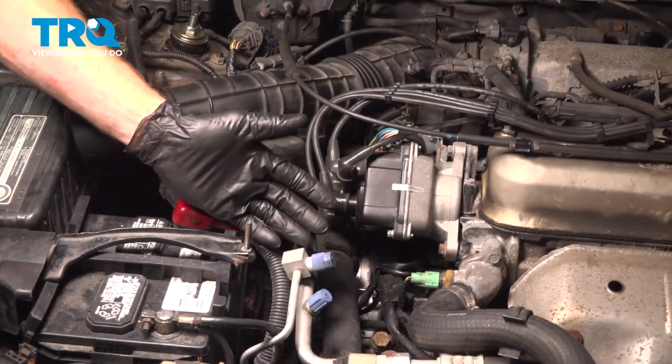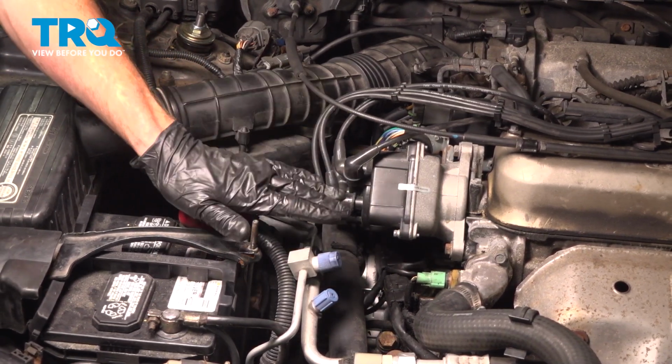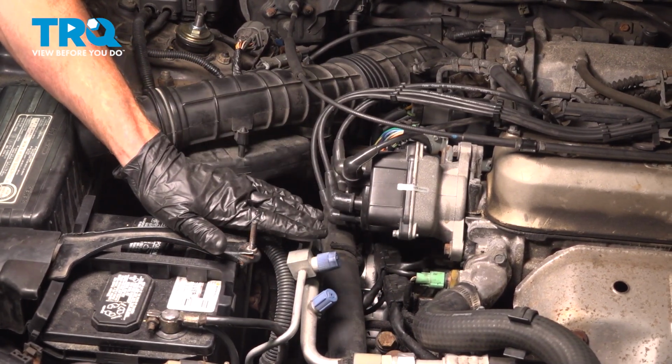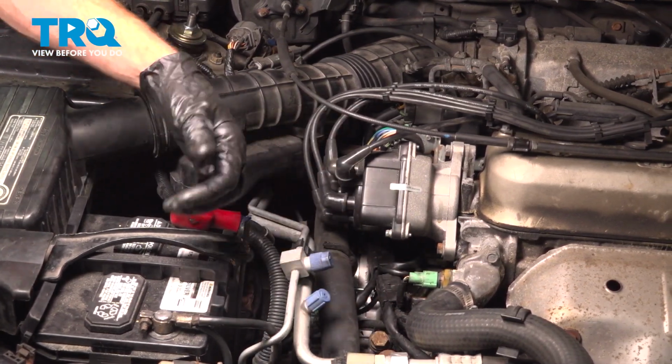Okay, friend, we finished our installation. At this point, you want to hop in the passenger compartment, start up the vehicle a couple of times, and ensure the starter functions as it should. After that, go ahead and close the hood and take your vehicle for a road test.